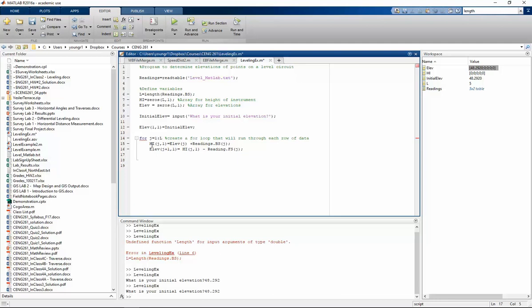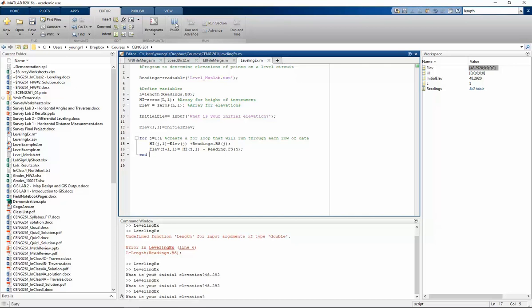Like I said, once I start the for command, it's going to execute whatever amount of lines of code I have until I type in end. It's automatically going to do these colors. It's going to see the beginning of the for and the end. If I had nested loops, if I added a for loop and then another for loop that was running through a subset of the code, it creates these brackets to tell you that this end goes with this for loop, so you can easily see what code is being done within the loop.